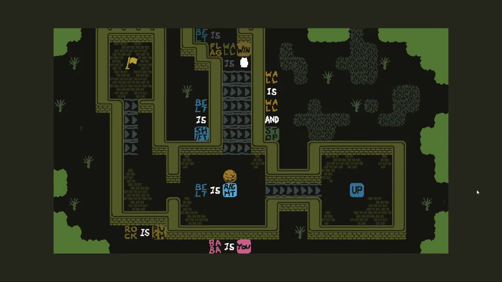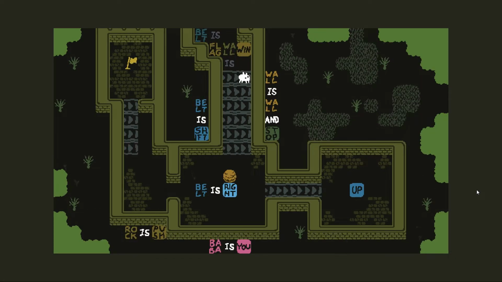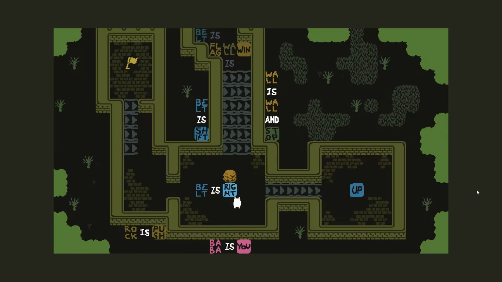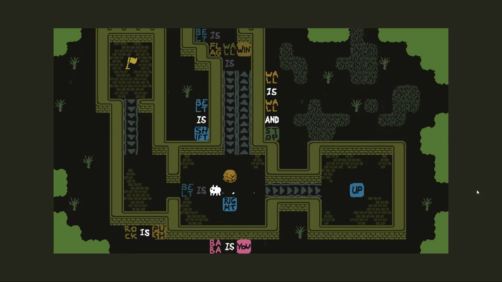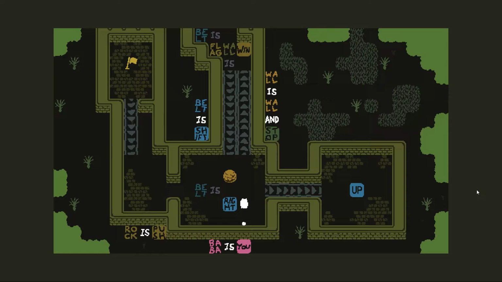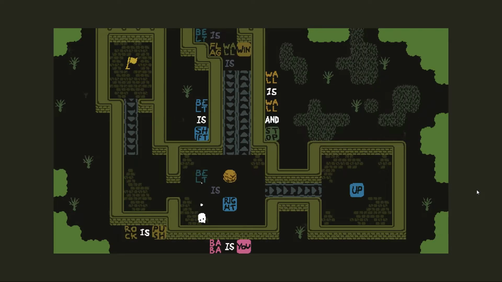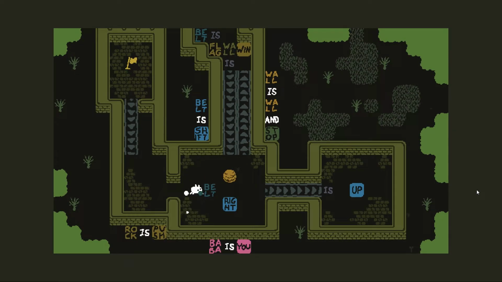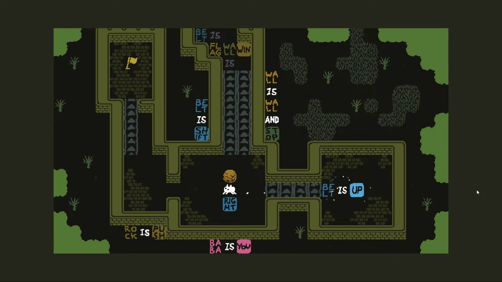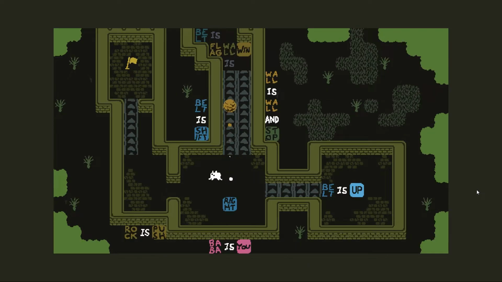And I could probably... This isn't particularly good here. I could do... belt is up just by pushing things through like this. And then I can push that rock up there.